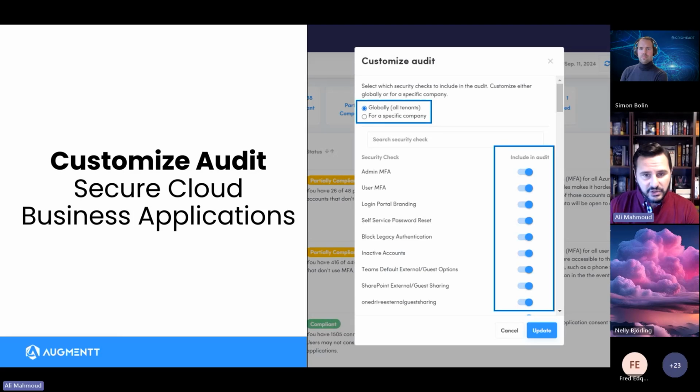So yes, there's 100 items in there. I tell every MSP, there might only be one of your customers that you want to do that much security for. So for everybody else, you can customize the list. What an MSP typically does is take the report globally for all of their tenants and say, this is my gold standard or my best practice for everybody, just these 20 items. That is what I'm going to have globally configured.